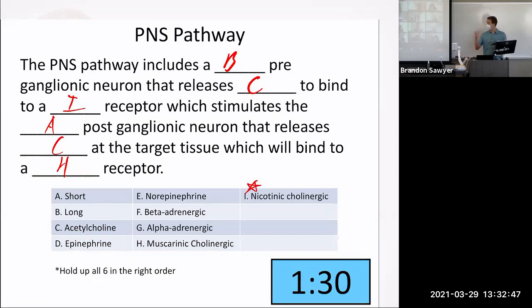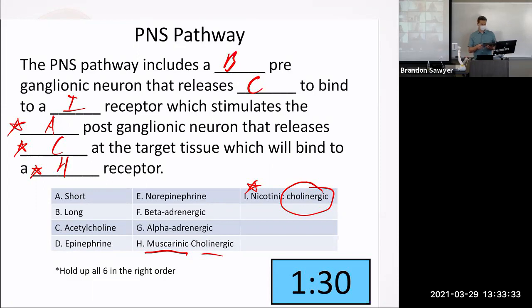And remember, nicotinic cholinergic. Anytime you see that cholinergic, we're talking about the parasympathetic nervous system, or at least talking about acetylcholine. Most likely that's parasympathetic. There is an example of the sympathetic used there too that was in the notes, which stimulates a short postganglionic neuron. That releases acetylcholine again. So it's always acetylcholine. That makes it easy on the parasympathetic side, which will bind to a muscarinic cholinergic receptor. So it's nicotinic first, muscarinic second. You do just have to remember the order of things there. Any questions on that one?